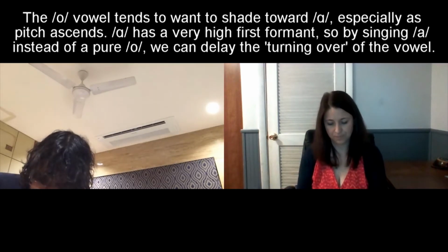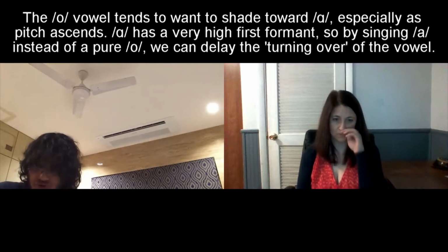Okay, so it pulled back there on the top note. The ooh is good. Do that one again and just watch it starting to shade a little bit toward an ah. So keep it a nice pure O. Keep it in that O space because it's going to want to go to ah.